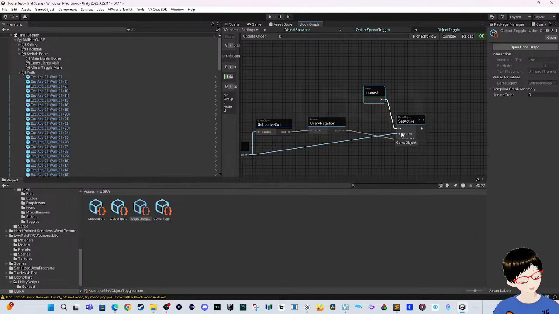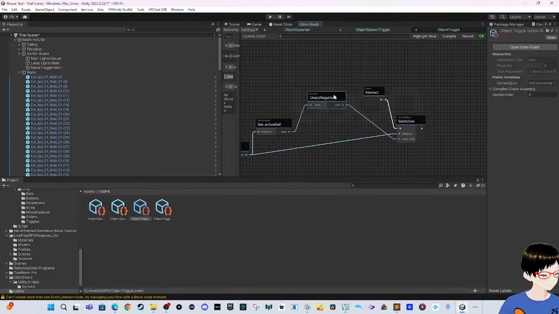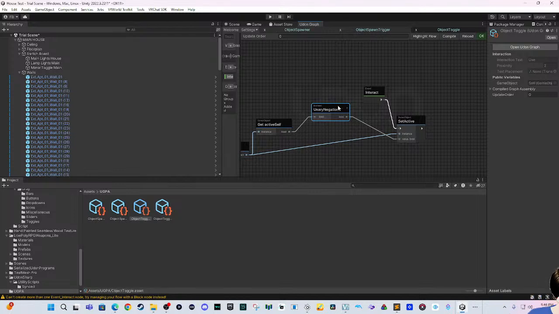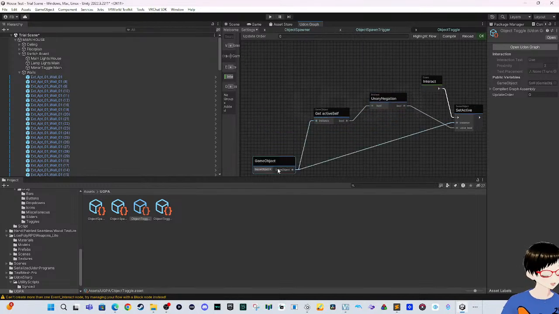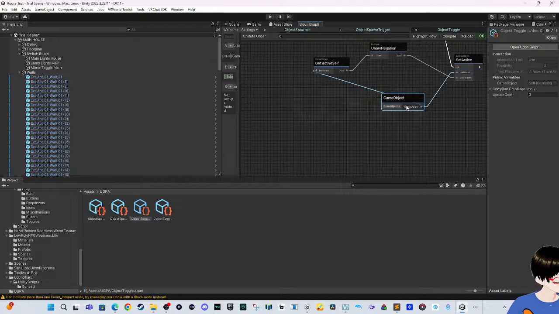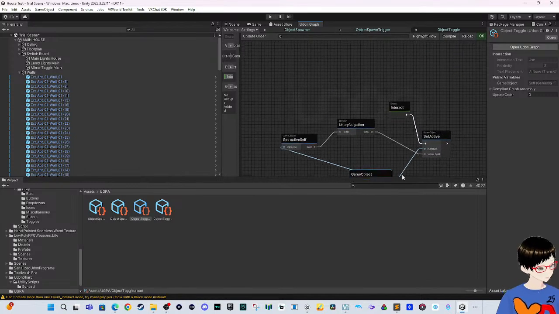Then it's going to check to see if the game object is true or false. If the object is false, then it becomes true. If it becomes false, then the game object is not there. Then it's going to show an active self based on this game object. So that's what it does.